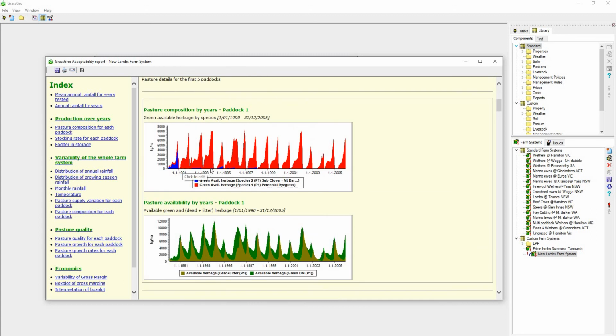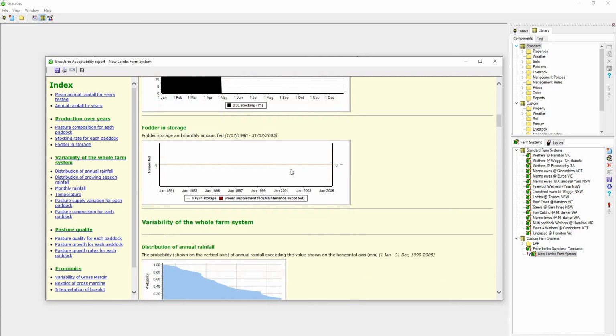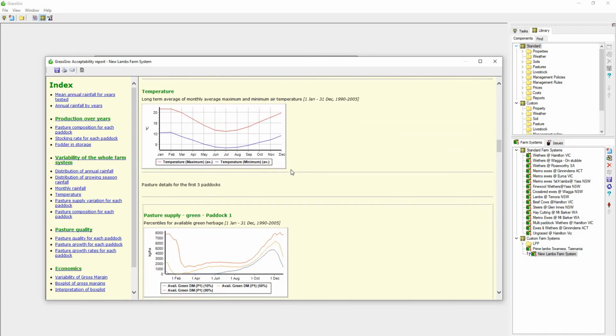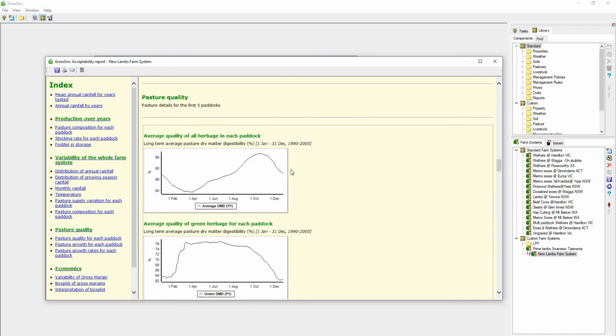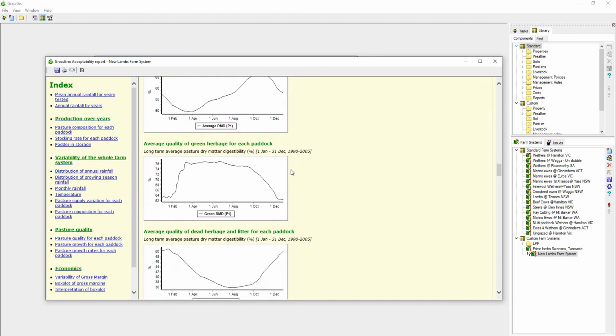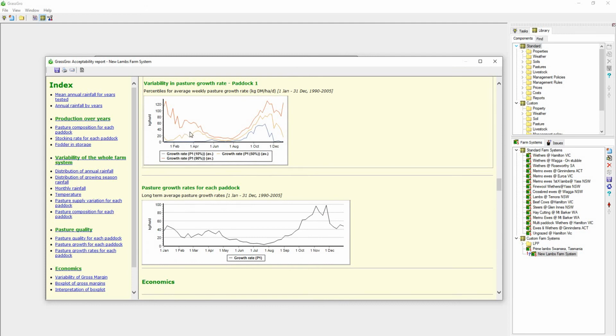Okay, and we can see here that the subclover is still dying out. So we need to go and increase the root depth further if we want that subclover to maintain. So it's important to look at these peaks and the troughs. And then the other thing to look at is your ground cover as well as the supplementary feed. So there's the long-term pasture distribution. So long-term pasture growth rate, sorry. So it's hitting about 80 kilos per hectare per day near the end of the season, which is appropriate.